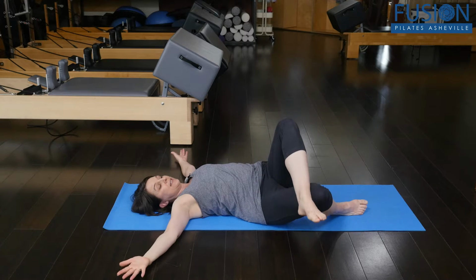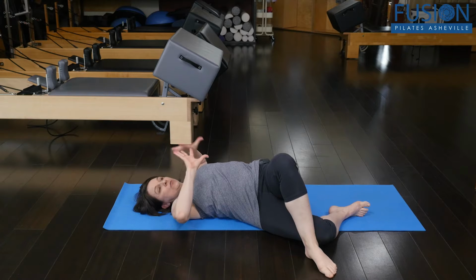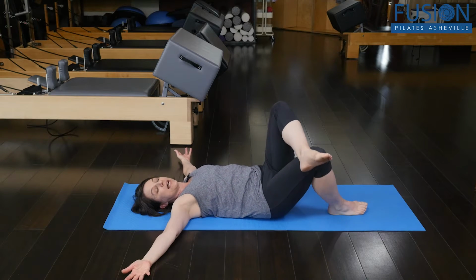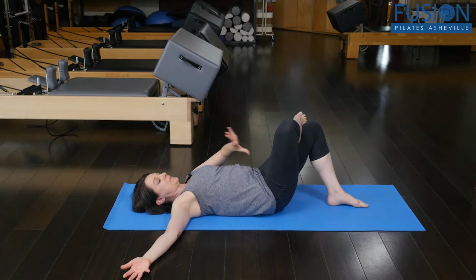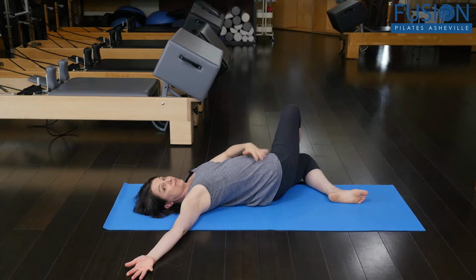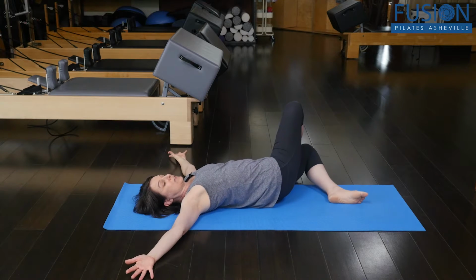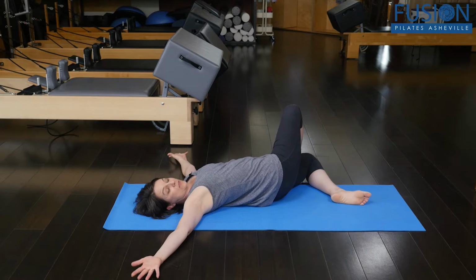So just breathing. If this shoulder wants to come off the floor, that's fine. You want to let the bones go where they go without stress. Breathe into that shape and then gently come back to center. And you want to do this on both sides. So this is a figure 4. My knee is away from my thigh as I rotate to the other side. I'm a little bit tighter on this side. I can feel a little bit more resistance. And so you just breathe and then slowly come back. And you'll do that a couple times on this side as well.